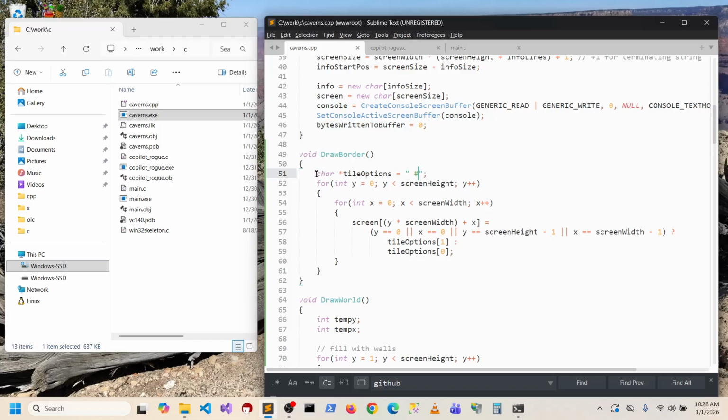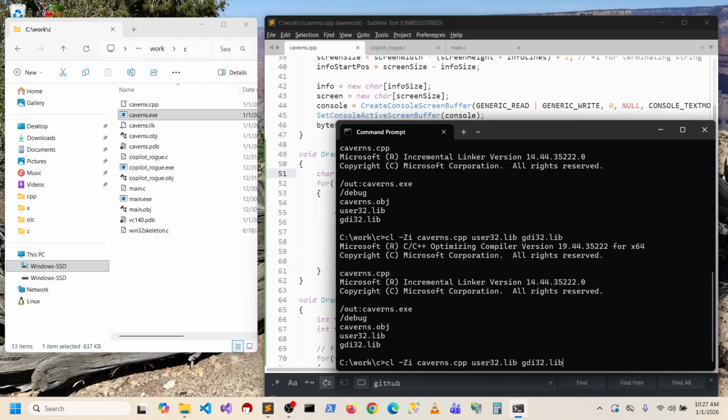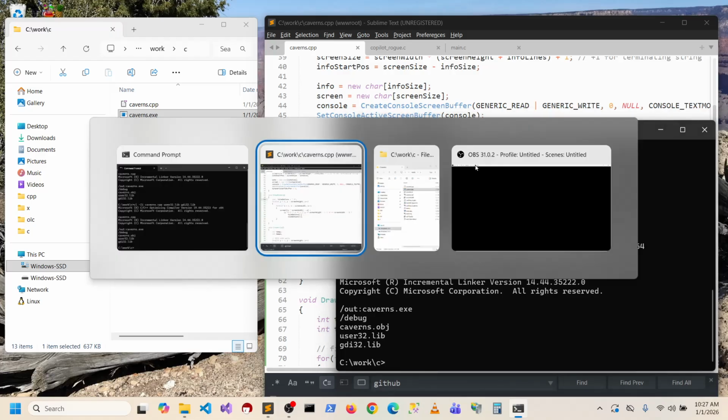Okay, we don't need tile options anymore. Well, I guess we could. Space is floor. We're gonna make the border. What's a good one? H, maybe H. Let's try H. Crazy H. Do that.